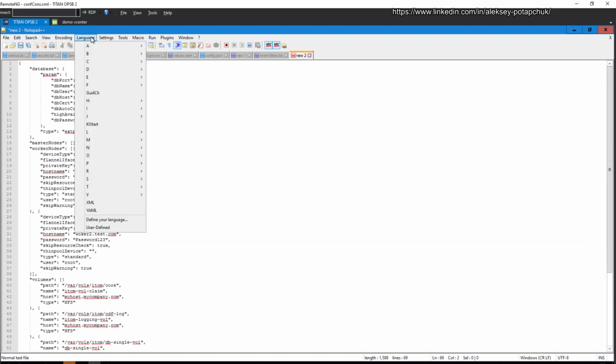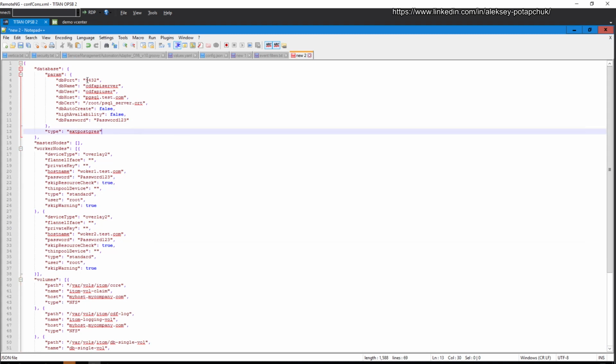And JSON language. Okay, database, CDF API, DB name, okay. And it's actually going to be cdf.opsb.swdemos.net. Of course, I'm going to modify the passwords off screen.